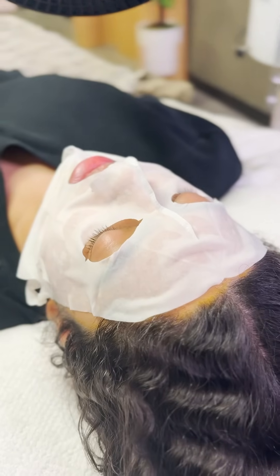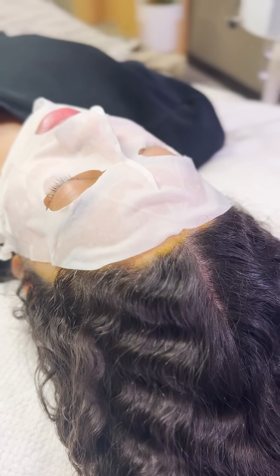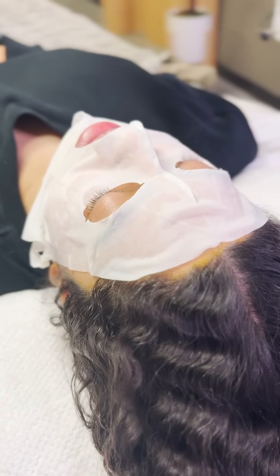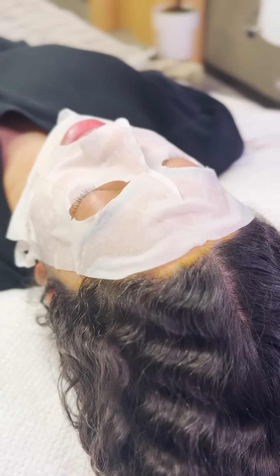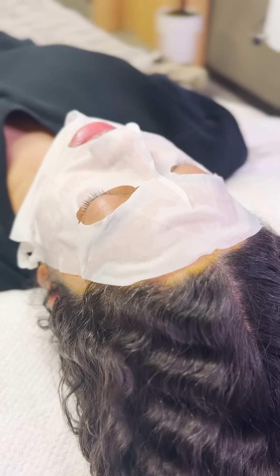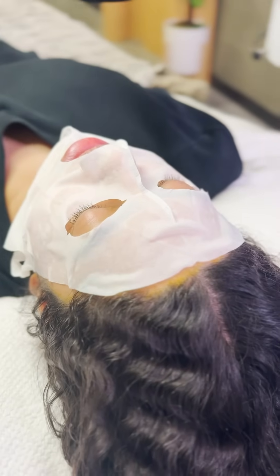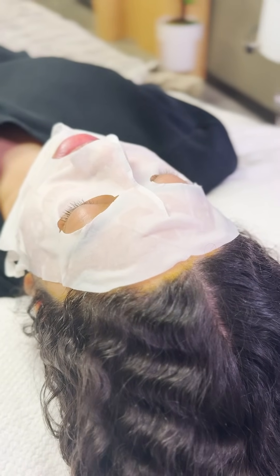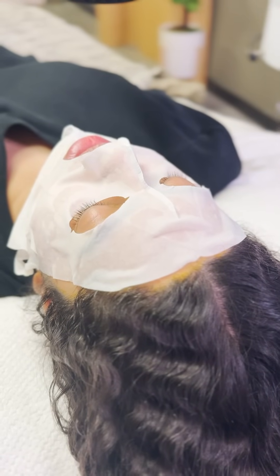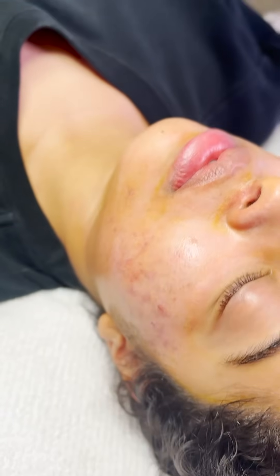The dead skin that's healing on top of the new baby skin on the bottom is actually a protective barrier. We want to make sure that skin is protected. If you prematurely rip off that dead skin and start pulling at the things that are hanging, you're going to have burn marks in every single spot you pick. You can gently massage the dead skin when you're washing your face, but don't pull it off — you can also use scissors to cut it off. Usually the peak of your peeling is going to be day three through five.